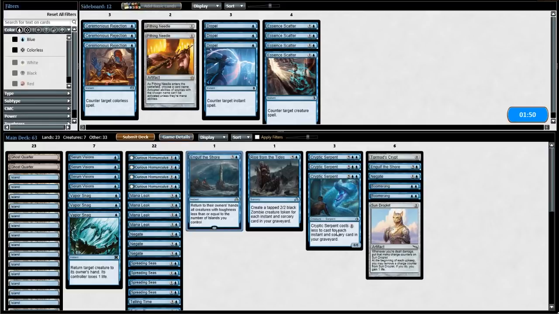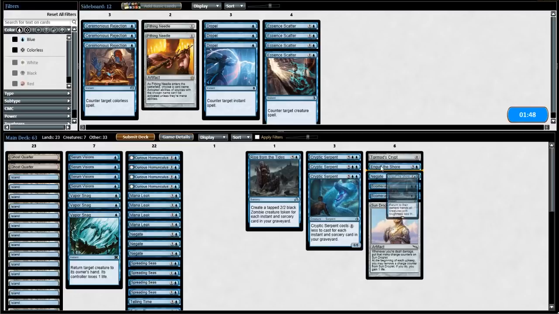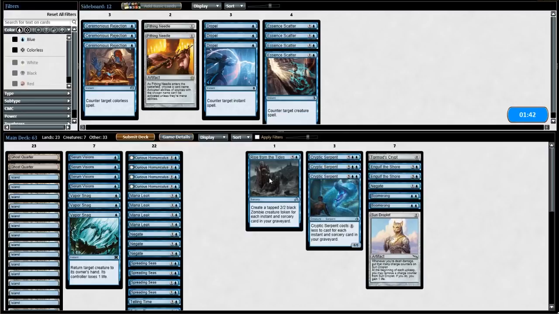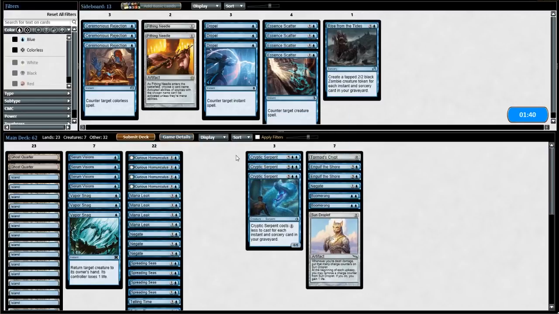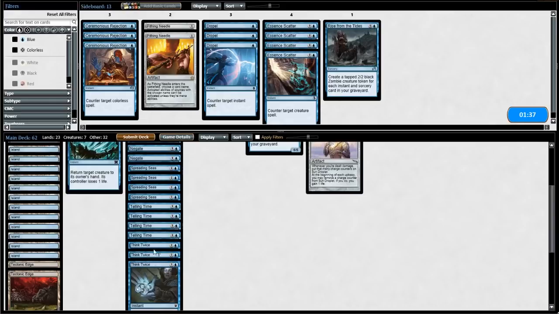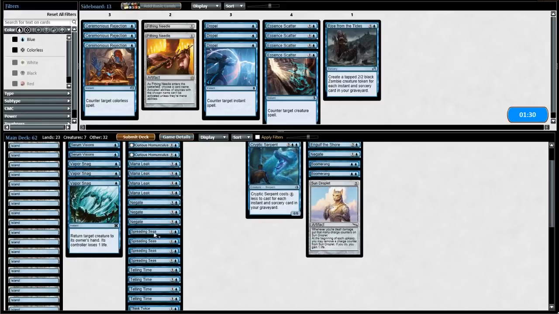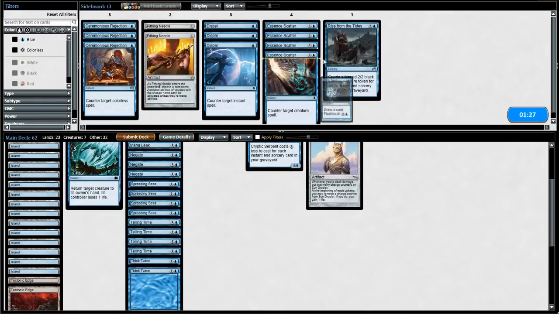And what do we take out? So we have 2 Engulf the Shores we're keeping in. Serpents stay in. Rise from the Tides, I think Rise from the Tides can come out. I don't think it's going to be fast enough in our current setup. Think Twice, you're good to stay in. Curious Homunculus stays in. Vapor Snag, Serum Visions stays in. I think we take out, actually, 1 Think Twice.